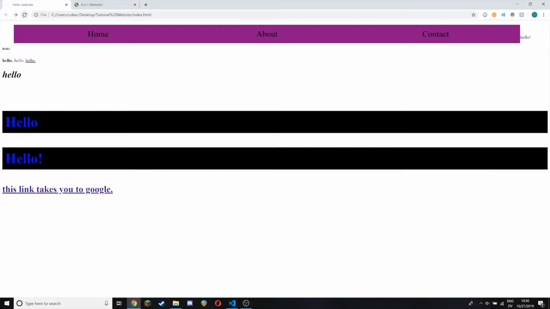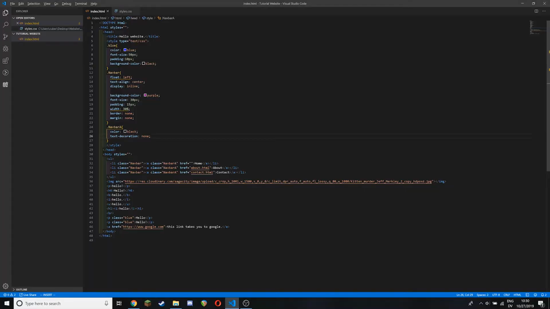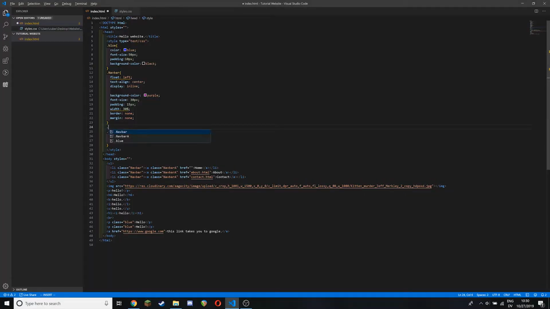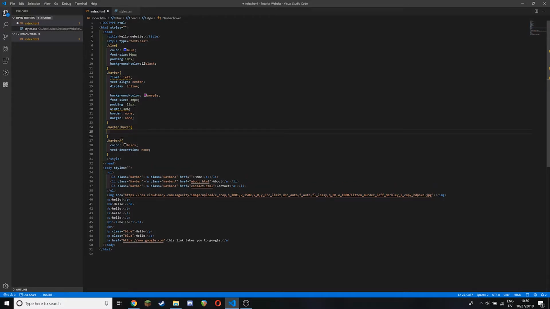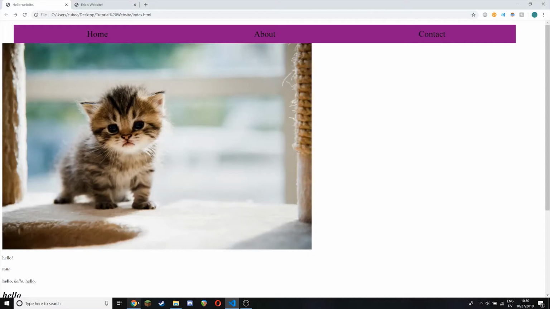And now if we look, they're all black. You can still click on them, they're just text. And now we have to make a nav-bar hover, and what this will do is it'll say change the style to look like this if the mouse is hovering over the block.